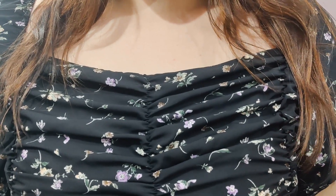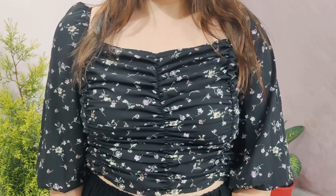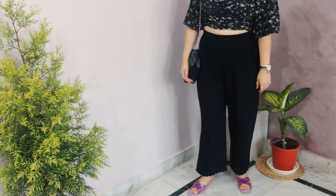For this look I went for an entire black-on-black look with a black top that is super feminine, featuring ruching at the front. For jewelry I wore a watch, a bracelet, and carried a purse. The top has a small lavender floral print, so to match that I wore lavender flats.